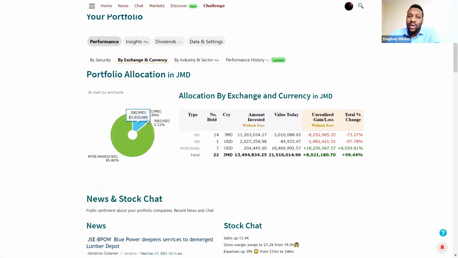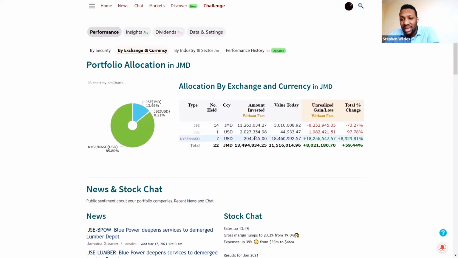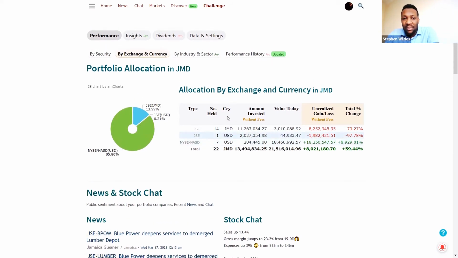You can see your portfolio by exchange or by currency. So, for instance, okay, what percentage is in JMD and what percentage is in USD, and that shows you immediately how the portfolio is allocated.